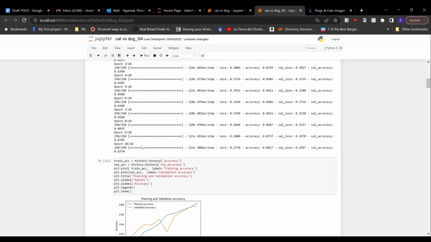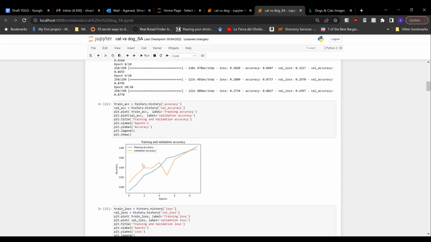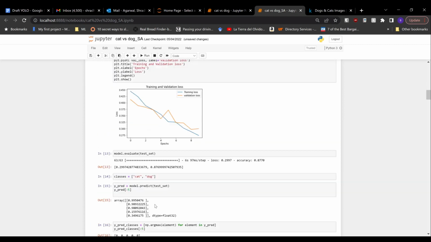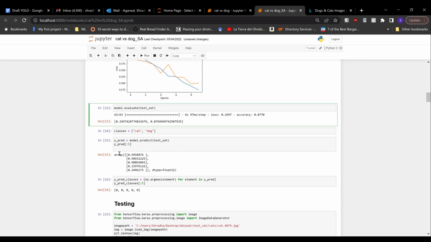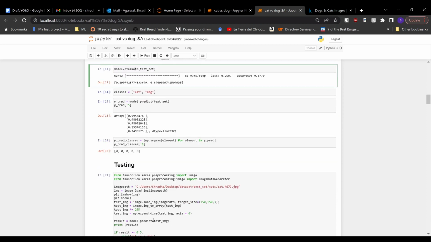So we were here, it was plotting everything. We did our curves, validation and training. The simple step to evaluate: we predicted everything in terms of our arrays, because that simply tells you the probability values, and we start testing it.